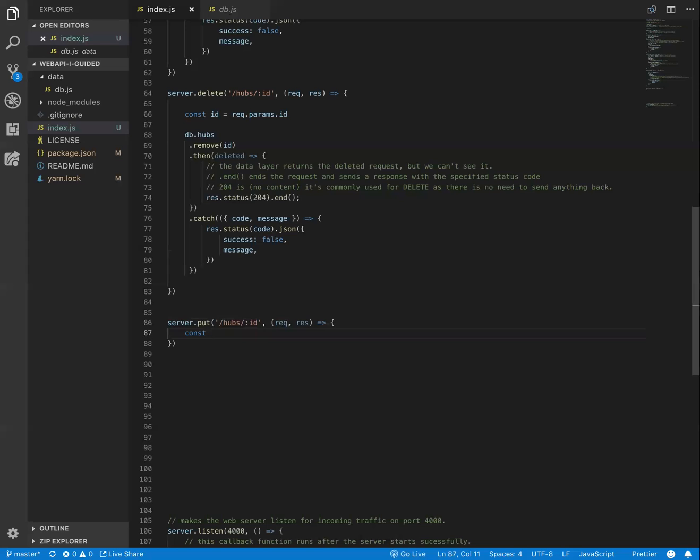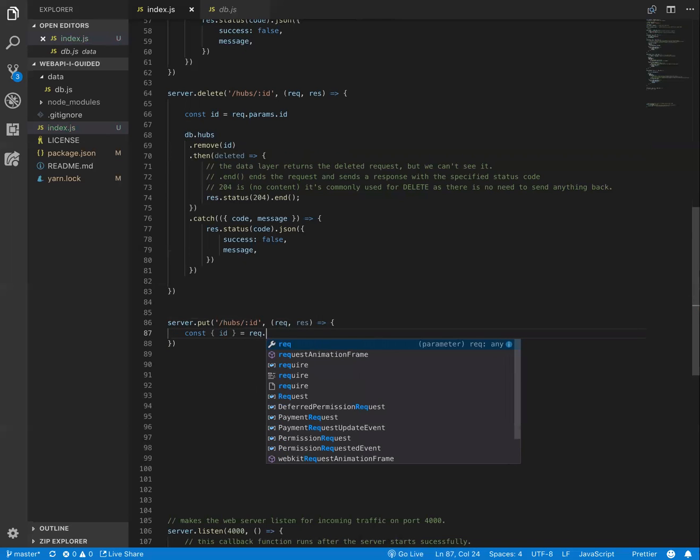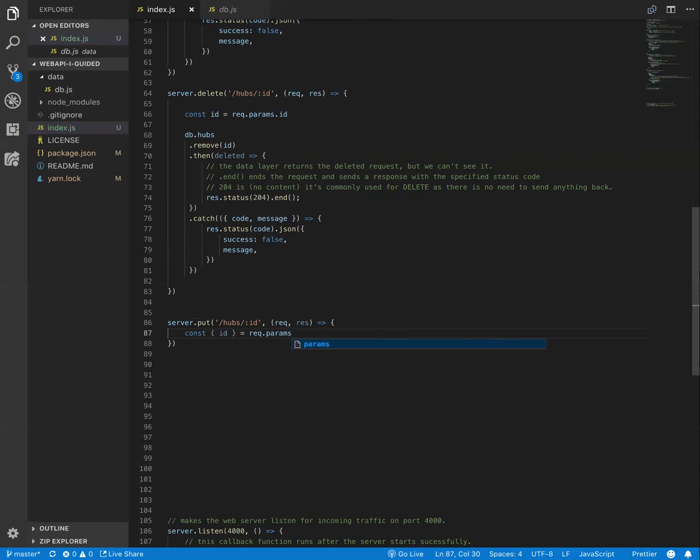Say const ID equals request dot params. And we're going to say const changes equal request dot body.